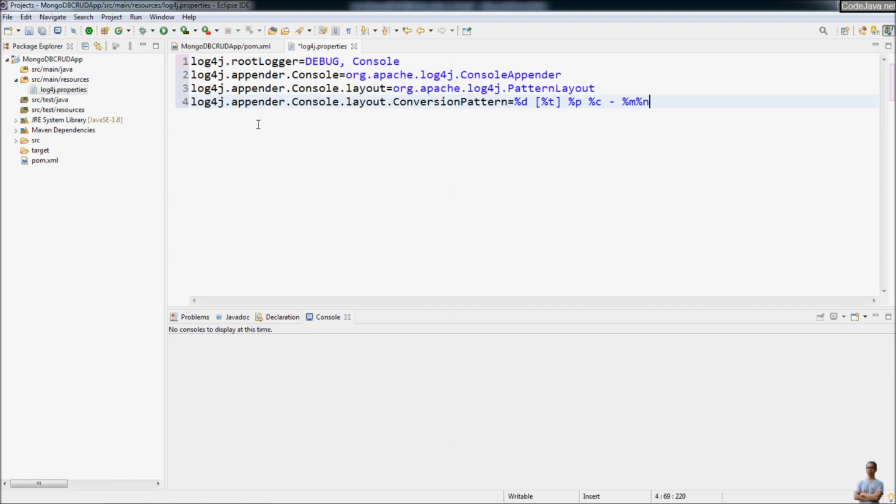That's it for the configuration of log4j.